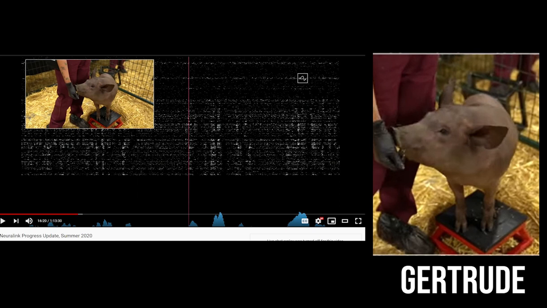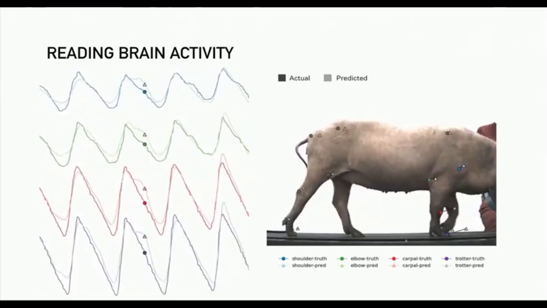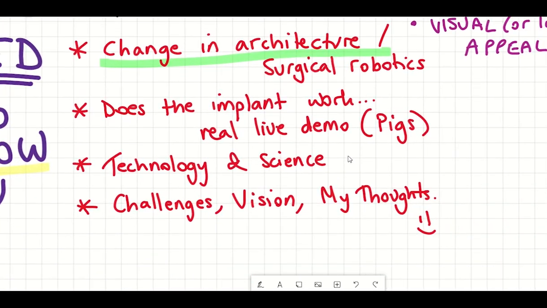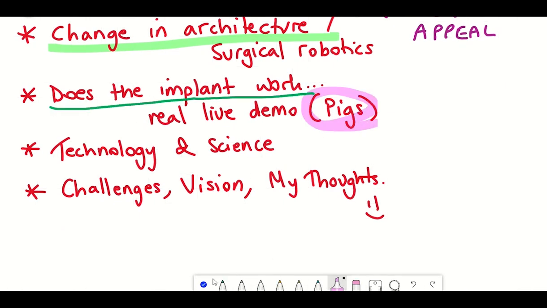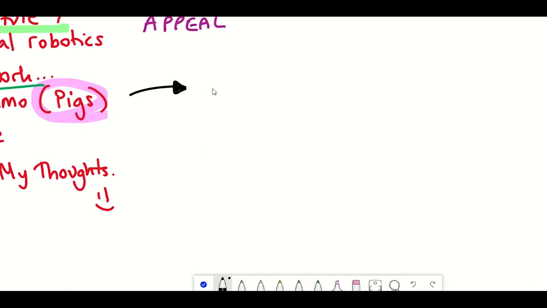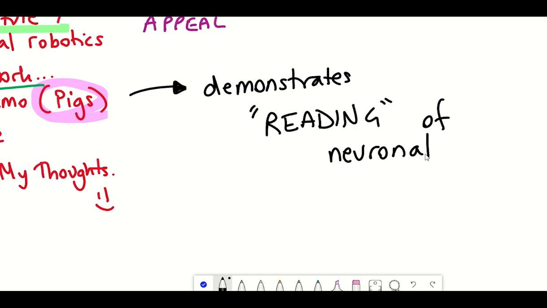And so this real live demo demonstrates that you can read these spikes. You can read the electrical activity in real time from these 1024 electrodes. And the second bit of information we get about these devices working is from other studies they've done where they've had pigs on a treadmill. And they've been able to record the brain activity and try and predict the position of the limbs. And so using their predicted information, they can compare it to the actual position of the limbs and see how effective their algorithm in terms of understanding and interpreting these neuronal signals are. And so I think from the information given so far, it seems like the device is able to read the brain activity. What isn't so clear yet is how effective, if at all, it is at being able to write and feed back into the brain. And so hopefully in later updates, we'll get more insight into this.